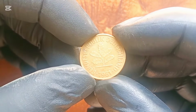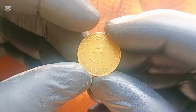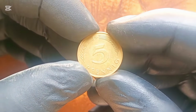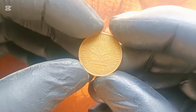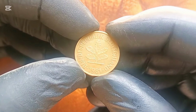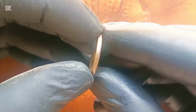The turning point in their story came when an immaculate specimen of the 1981 G was auctioned internationally and achieved a breathtaking price. That coin sold for an astonishing $2.65 million, setting a record for its type and cementing its status as a legend. That incredible sale underscored how rarity, mystery, and beauty can combine to elevate even a small copper-plated coin into an artifact of immense value and prestige.